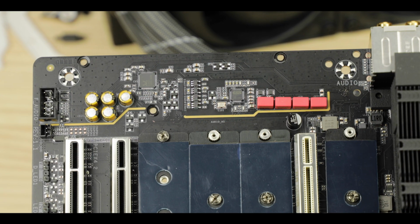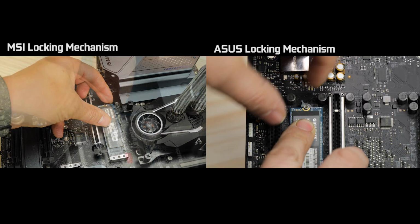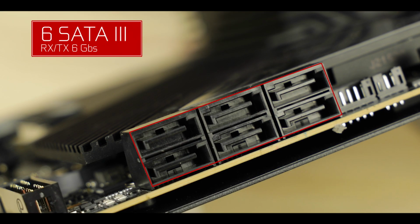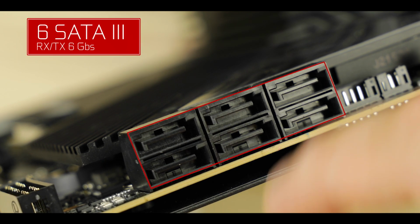Just saying, maybe. And the last little thing I'm going to say, as usual, because I get picky, is the fact that we do not have a screwless locking mechanism as we've seen on both MSI and ASUS. And I really, really hope that GIGABYTE gets that point for the next iteration of this motherboard. This little locking mechanism is actually very useful. And since we're here, let's quickly note the presence of our usual 6 SATA ports, able to swap data at that slow but reliable 6 gigabit per second, great to operate your legacy drives.